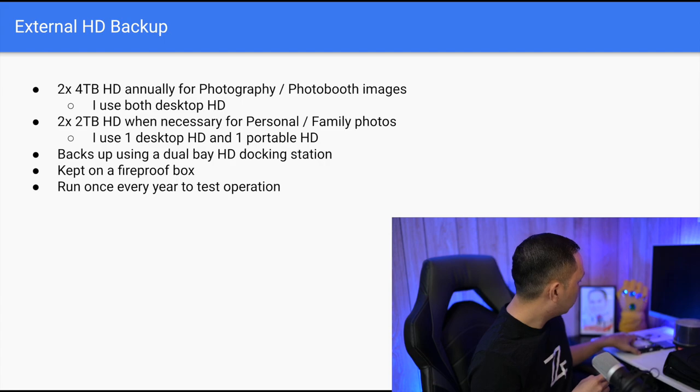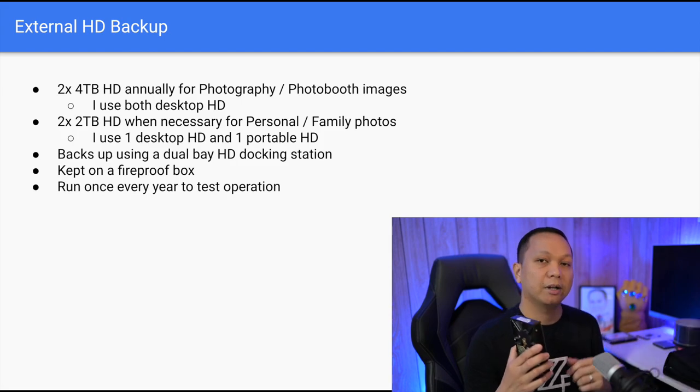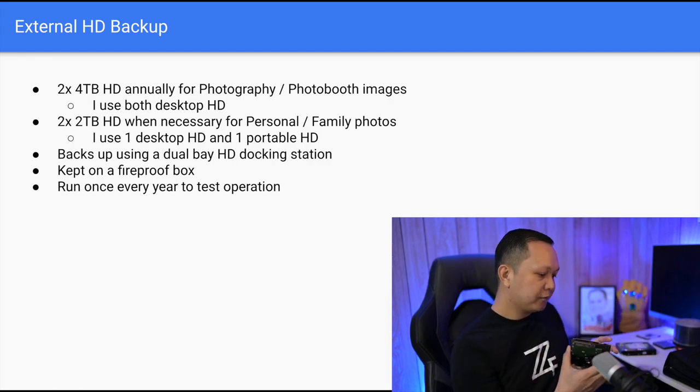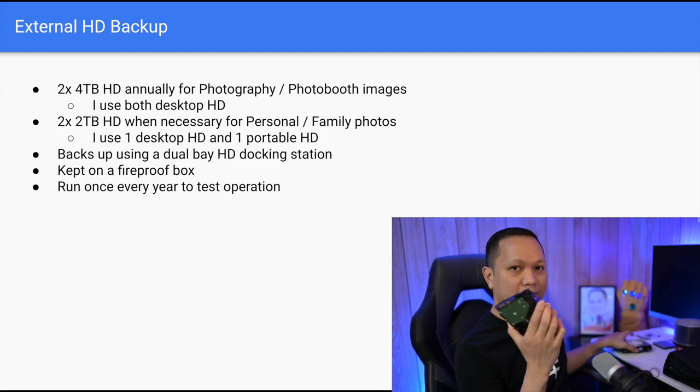So after you've uploaded everything to your cloud storage or your chosen online storage, I do archive them using external hard drives. Now, every year I buy four terabytes. Well, this one is actually 2 terabytes, but I do have the 4 terabytes already plugged into my dual bay. And over time, I started with a 1 terabyte and then 2 terabyte way back, years ago.